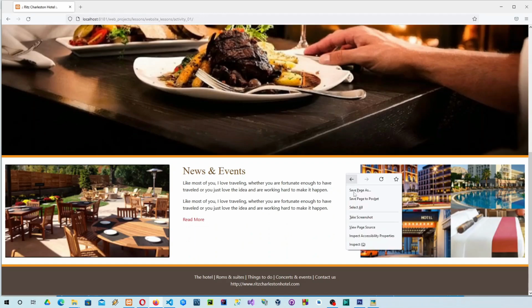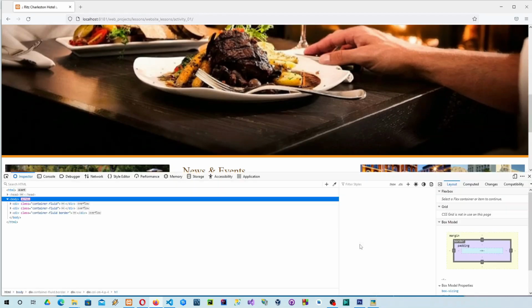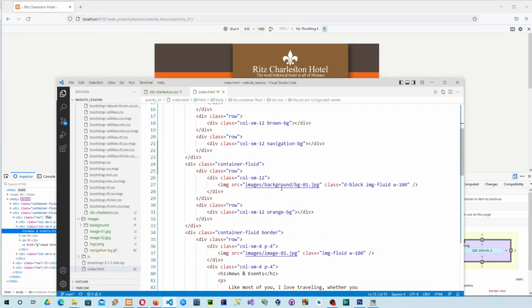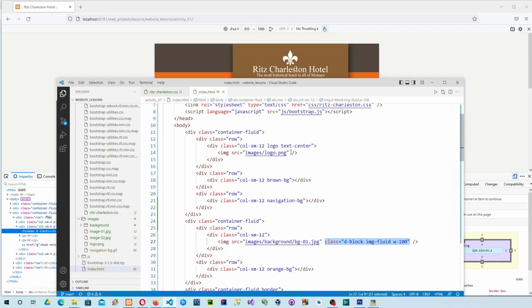So I'm going to right click here, inspect element. Let's try to check. Let's try to adjust, add this code, try to see if it's going to work.